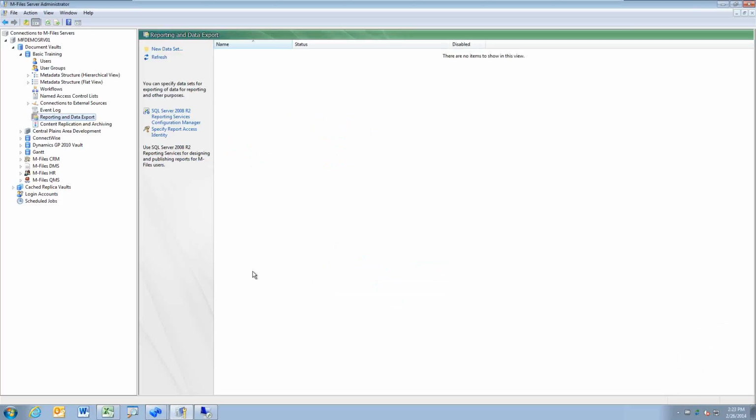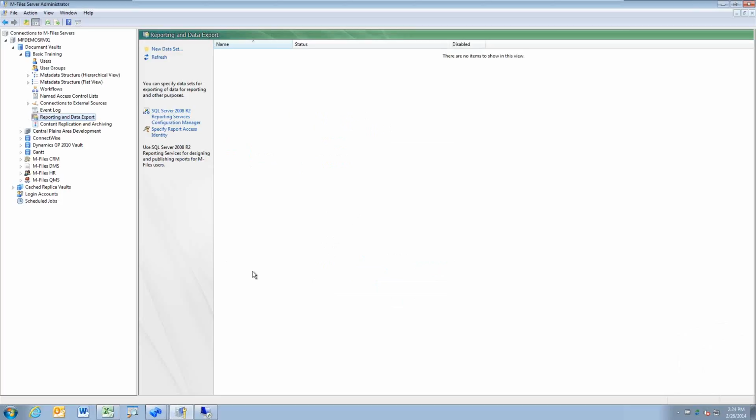There is a getting started guide with the reporting module that's about 50 plus pages that walks you through an entire configuration and setup of the reporting functionality, and about 4 or 5 examples that walk you through creating those reports with a sample vault. So it's really helpful if that's something you're interested in.